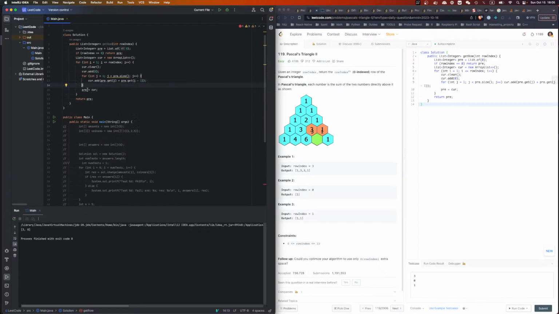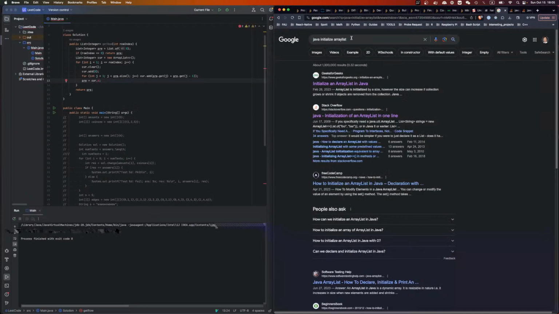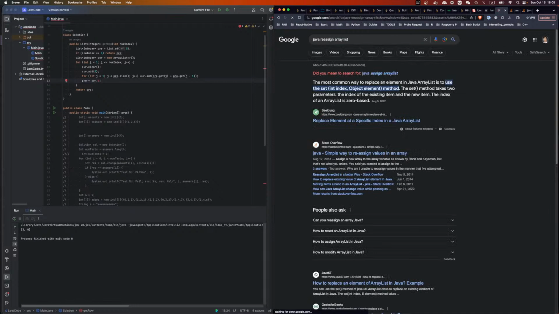Hold on. I don't think that's the problem. I think the problem is this doesn't work. I cannot reassign. Do I have a clone, copy? Can I reassign? Array list, is this one possible?